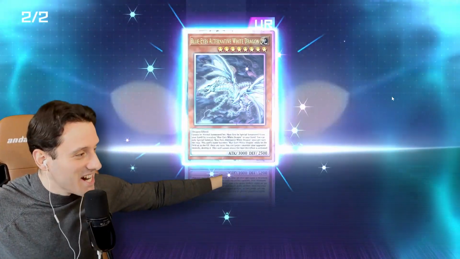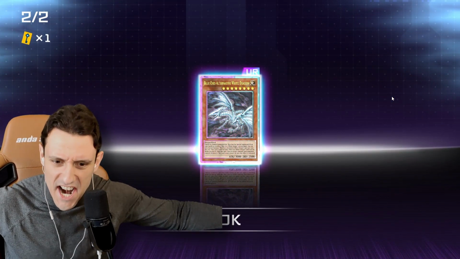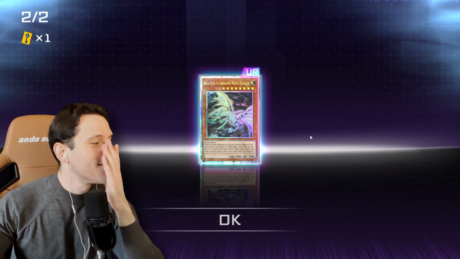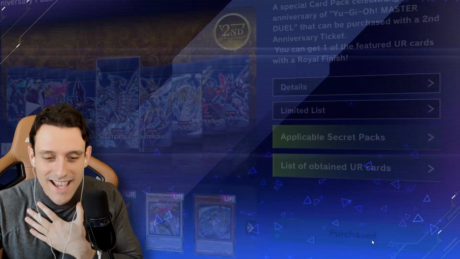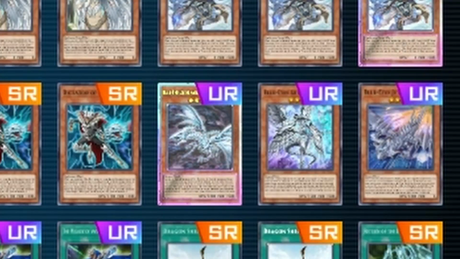Oh my god! Blue Eyes Alternative White Dragon! Oh my lord, bro. Is this how we're gonna start off? We're gonna start off like this, ain't we? Alright, we've added the new Blue Eyes Alternative White Dragon in the deck.